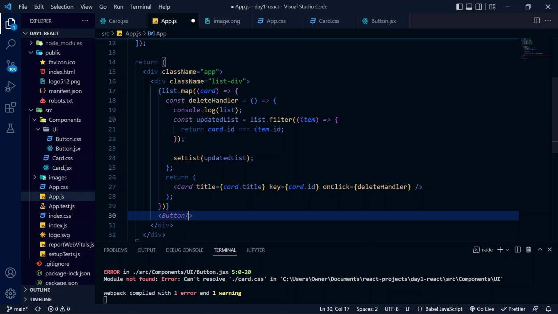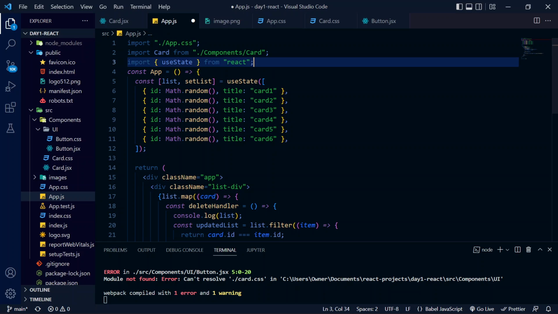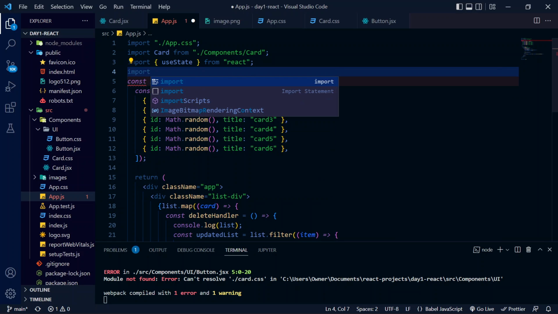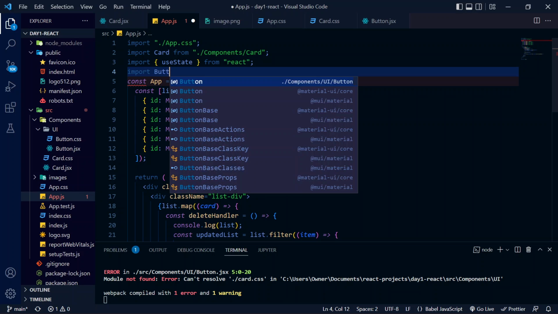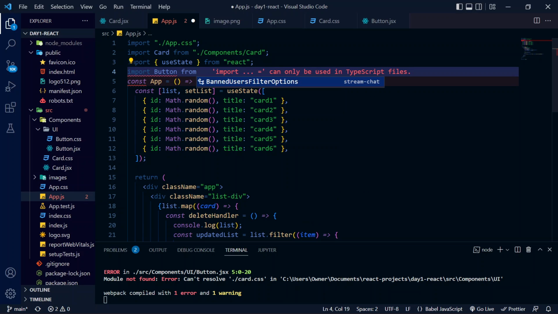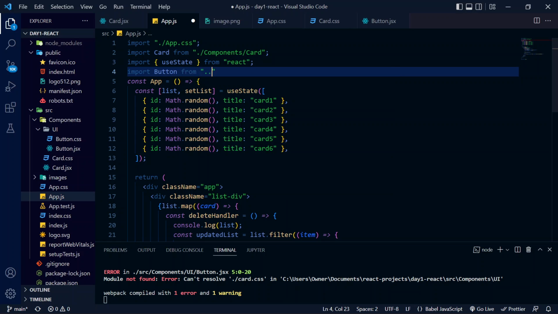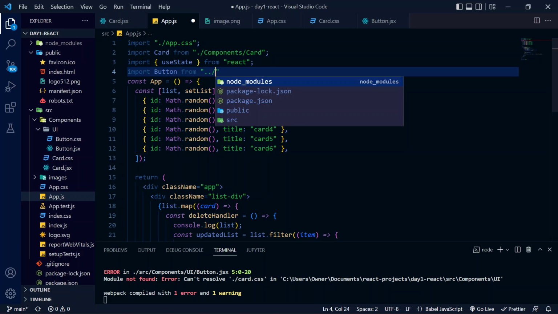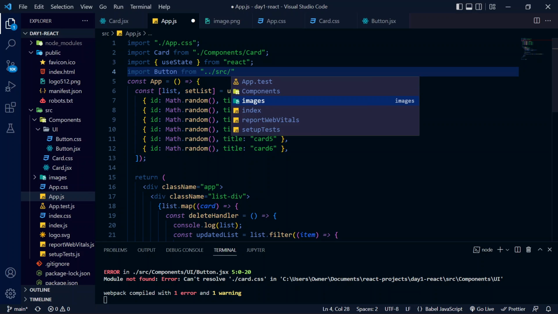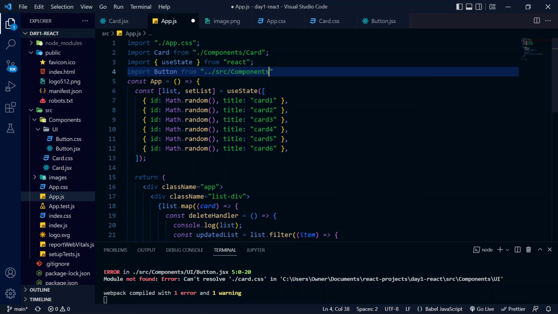Okay, render button right here, and let me import button from source slash component slash UI slash button.